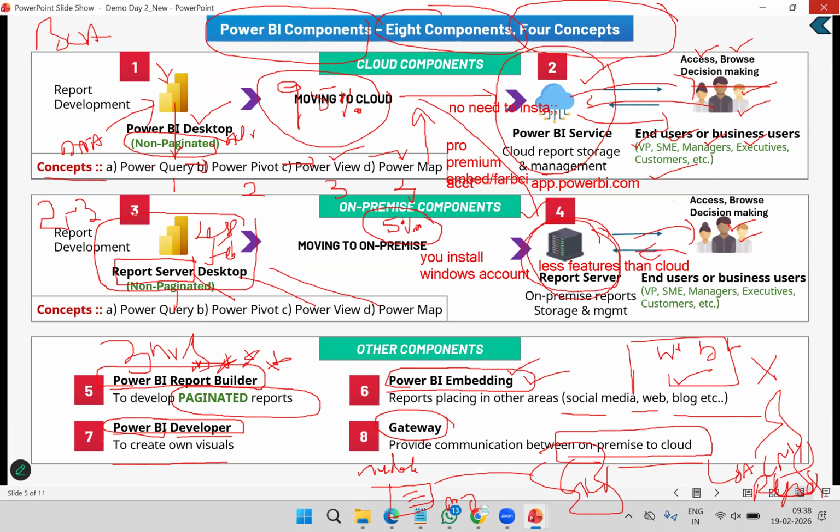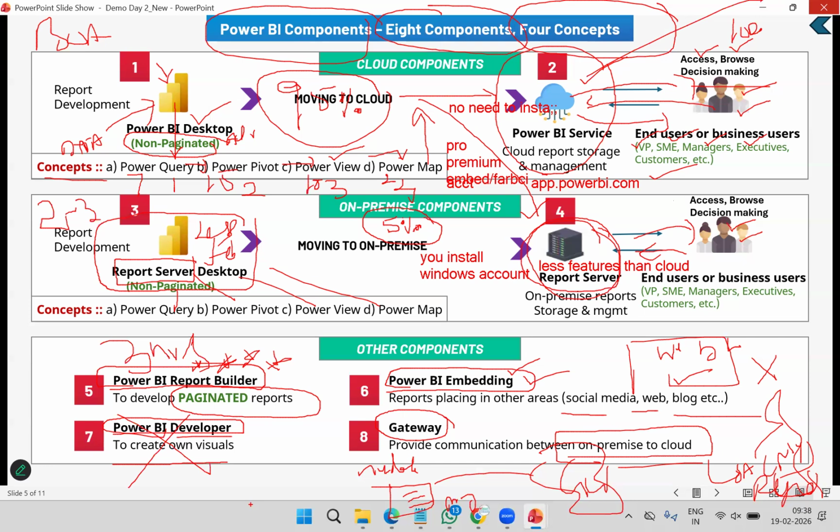And the Power Query concept I will explain in 7 days. Power Pivot 15 days. Power View 10 days. Power Map 2 days. And Power BI Cloud I will explain in 10 days. And in this way, if you see the content, it will take 2 months' time. I'm not covering coding until you say you have coding knowledge. But the rest, all 7 components I'm covering, and knowledge of all 7 components is mandatory in case you want to be a dedicated Power BI report developer or business intelligence developer.